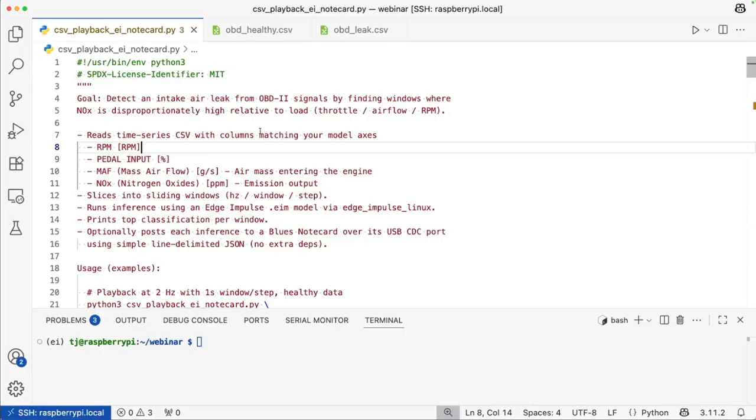So I did make one adjustment to the script versus what I'd normally deploy to, say, a production environment for firmware. I am reading this data from a CSV file. So what Owen did is he created these two different CSV versions, one with his car operating as normal, and one where he created this sort of simulated leak scenario. So we had some data sets to work with. These CSV files have the data that we're interested in from the OBD ports that were used to train this model.